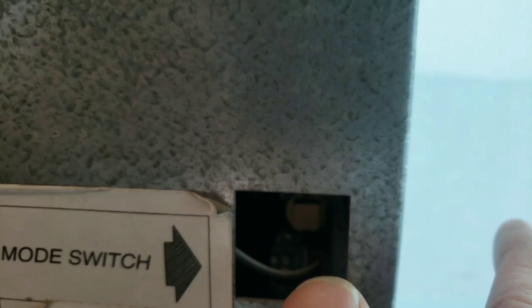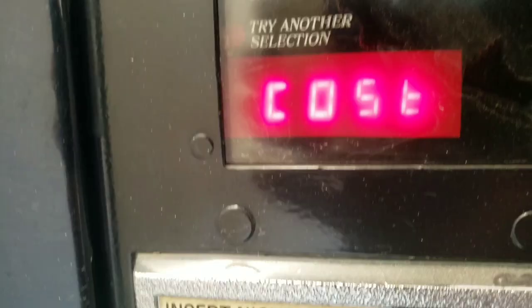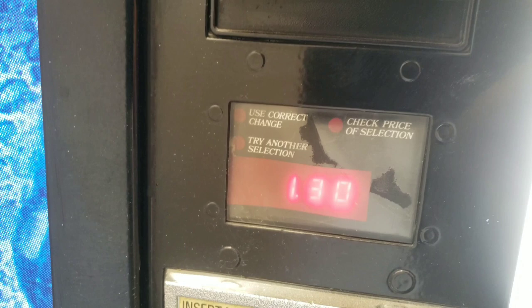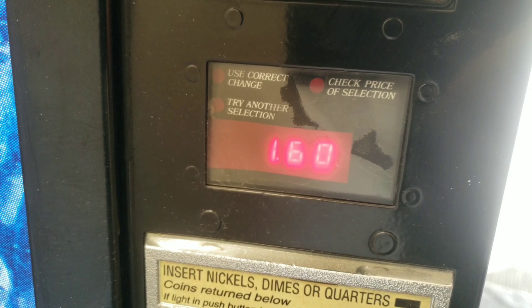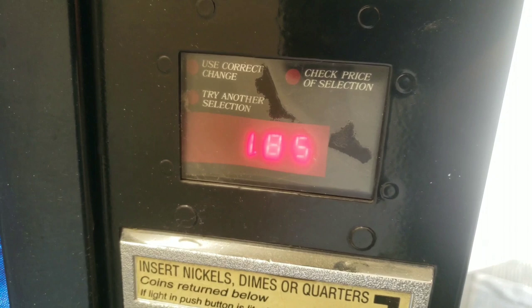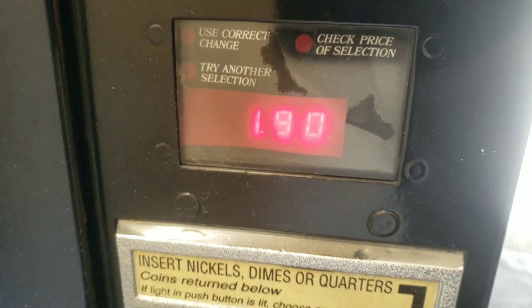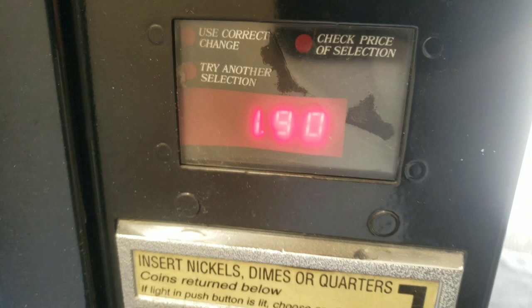So this is how you change the price on the Vendo 407. There's a little button — you press the mode switch. There's a little chart on the door that tells you how to do it, which I again failed to photograph. You hit that button until it changes to 'cost,' then scroll down and hit the selection you want to change. Push the selection and hold it down — it'll go up. As soon as you let go and tap it again, it'll start to go down. If it's going down, press it down again and it'll go back up. Once you're done, just leave it — don't touch anything else and it's done. That's how you change the price. Pretty simple. If you have any questions about how to change anything, let me know and I'll try to do a video on it.